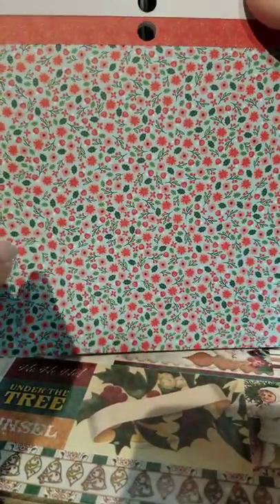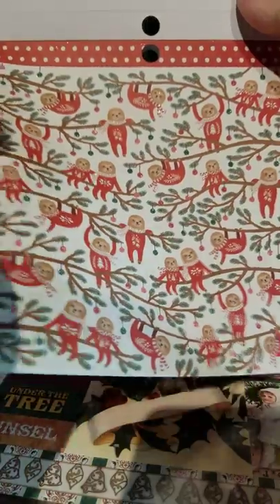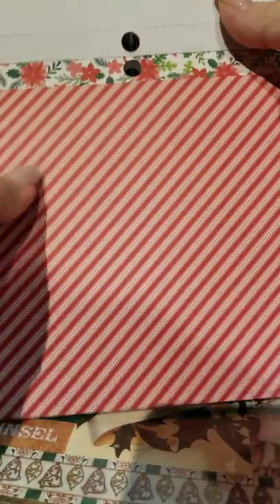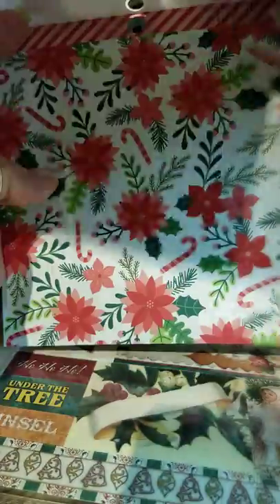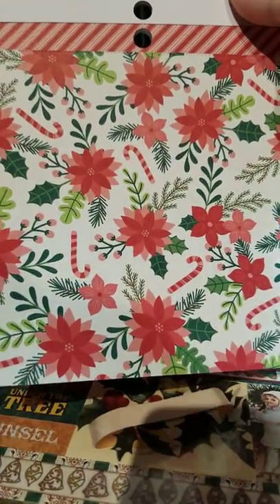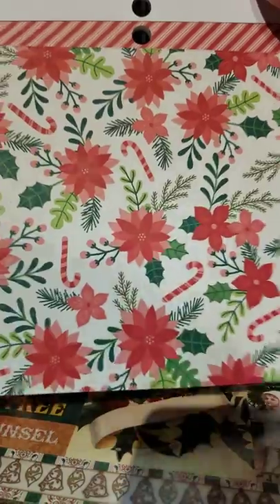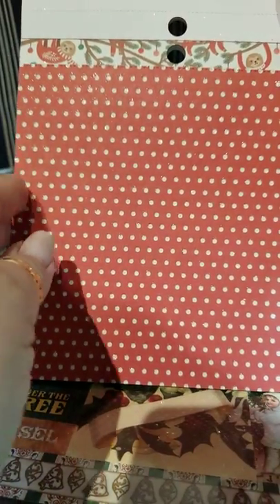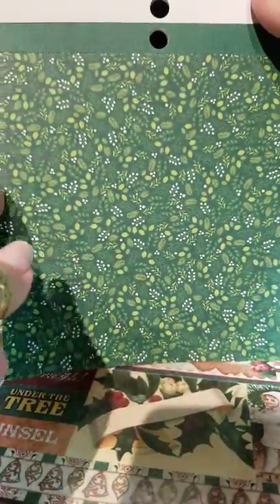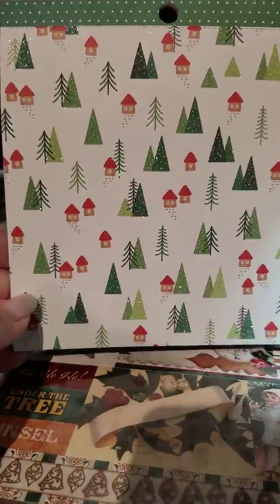Snowflakes — this one I think was downsized. The stripes will be fun for doing different Christmas backings for shaker cards. I like this simpler one and this one is really pretty. I did cut out some small shakers for the background with this last night — it was really pretty. This one has shimmer on the dots, so it's sparkly. Glitter — my favorite. The small leaves — this one's really pretty too. I used this for the background on some coffee mugs and it turned out really cute for some little tiny shakers.